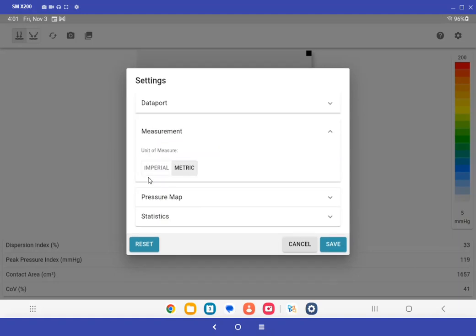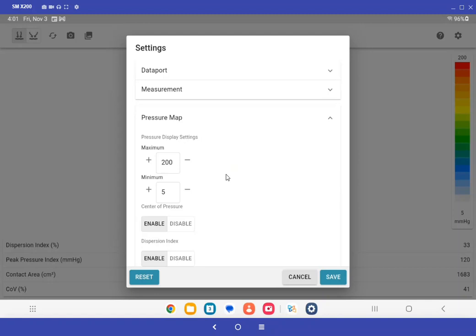And then you have the measurement. You can choose whether you want it in metric or imperial. Right now the screen's showing metric, so we'll change it to imperial just for fun. When we go out, and then in the pressure map, you can decide what the range is. This is useful if we're talking about applications like a back, or if you're going to use it in a bed environment. What you can do is actually reduce the range. Let's say we reduce it down to 100. This is very critical to remember that you've done this, and hold this thought, we'll talk about why in just a minute.